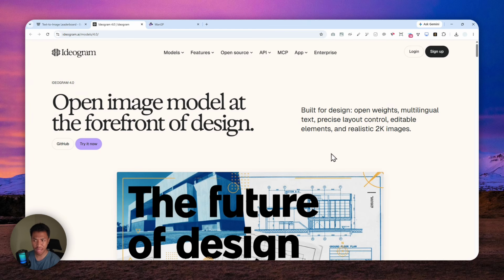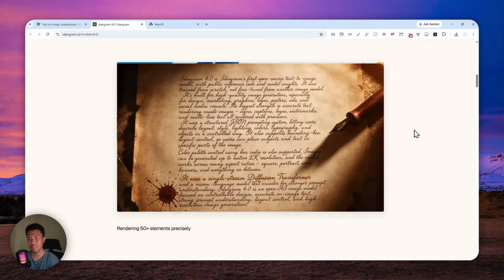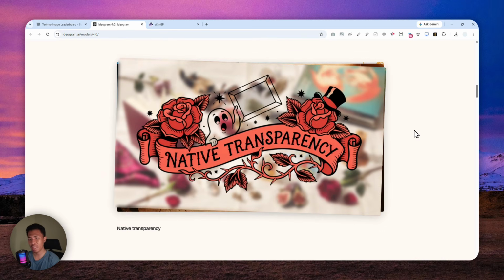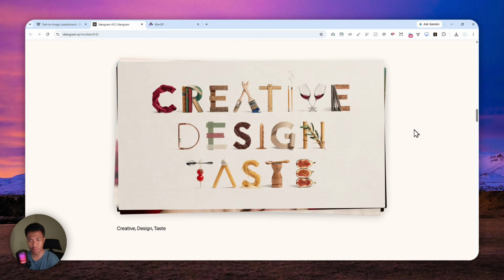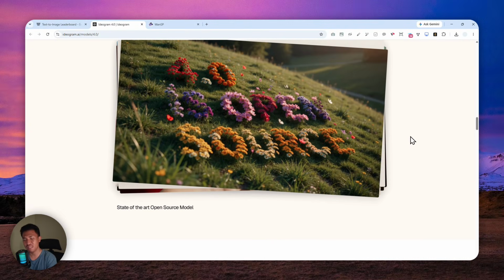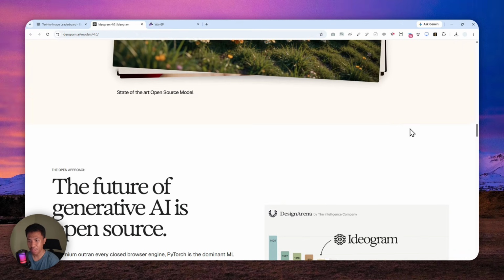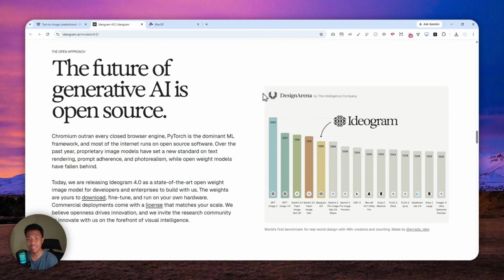And speaking about that, I'm going to show you how you can download this model to your computer, how you can run it, and also maybe one thing that you need to know when you actually want to generate a picture using this image, because it is not exactly a straightforward process, but it is still more or less quite easy. So there are two ways we can download the Ideogram model to our computer.